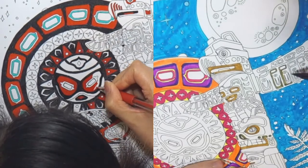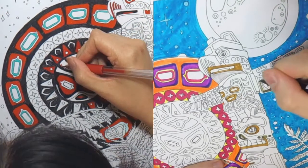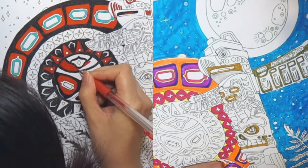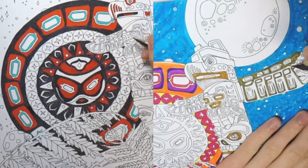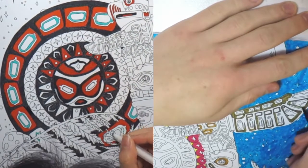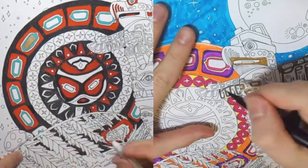I think the artist of this totem pole — the Thunderbird post — is Charlie James. He carved the original one. In Stanley Park, I believe there's a replica by an artist called Tony Hunt, who did a replica after the original pole started getting a bit rotten. The trick to fixing things with gel pens is that if you layer a lot of gel pens, it takes a minute to dry. I put another layer of white on there just to even everything out. Make sure it's dry before you rest your hand on there.